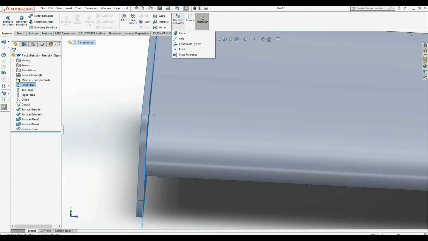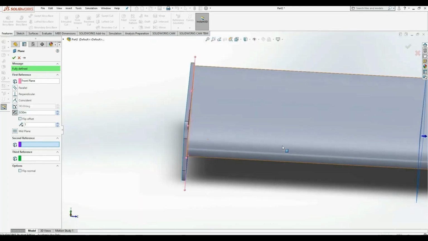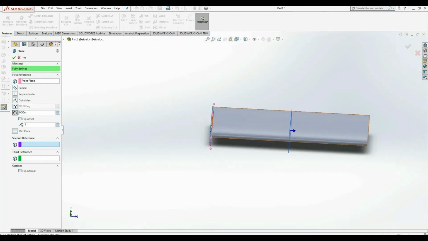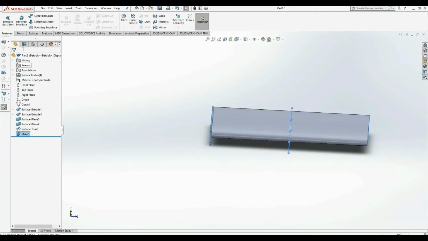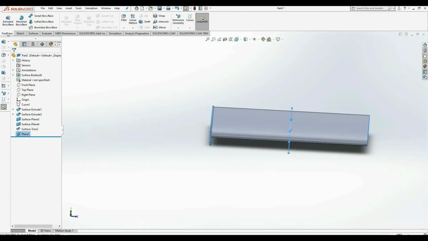So I'm going to import some new planes to make sure that I get the right dimensions. Being particularly careful here to where we create reference geometry and from where. There is some intricate detail. You could quite easily generate a plane 50 centimeter offset from a surface which is actually 3 or 5 millimeters offset from another plane, so then your 50 centimeters is actually just under 50, and it becomes a bit confusing and complicated. So just be really careful wherever possible using reference geometry as an initial plane that's set as the front plane in this case.